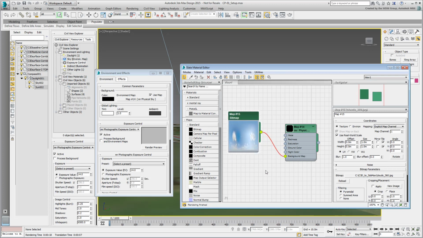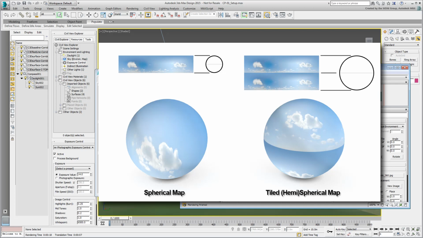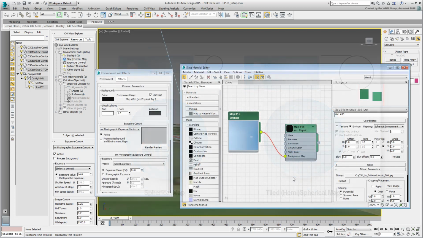First, disable Use Real-World Scale mode. It is not a mode you can practically use on a background sky picture. Also, switch the bitmap from Texture to Environment mode. Because it's a panoramic image, you'd want to use it as such, so change the mapping from screen to spherical. In fact, this image represents only a north hemisphere running from a horizon line upward. To map it to the top hemisphere of a virtual sphere, you need to tile it. Set the V tiling to 2 and the V offset to 0.25. These are typical values to map a cloud's image to a north hemisphere.